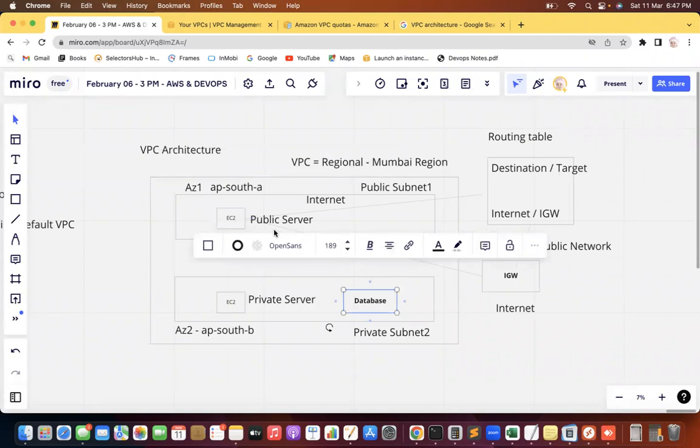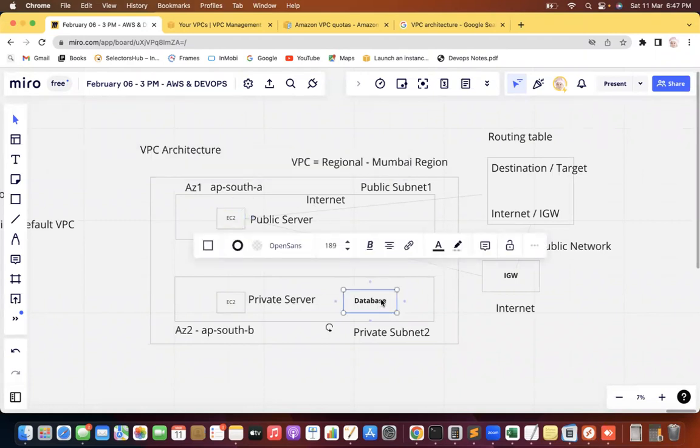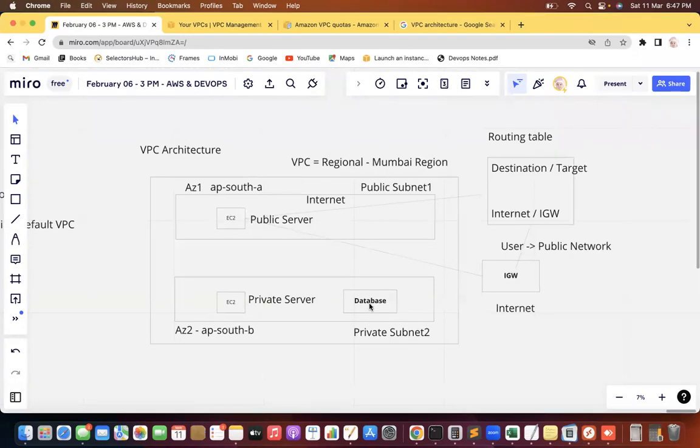Is it possible to communicate from a resource in one subnet to another resource in another subnet? If you ask me, again the answer is no. Within a subnet, if you have multiple resources, they can communicate. That's not a problem. But if we go outside the subnet and I want some data from a database, it is not possible.